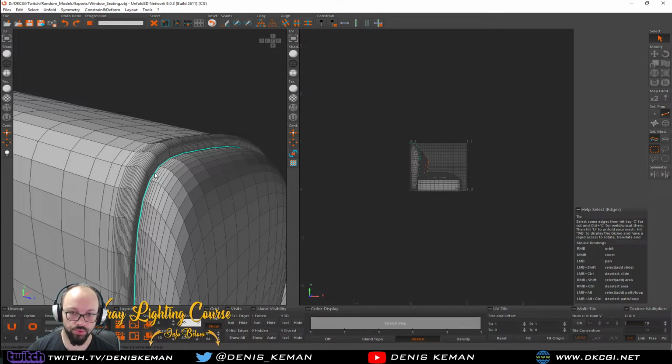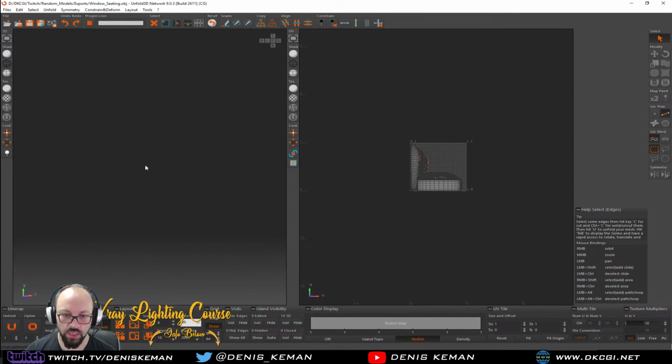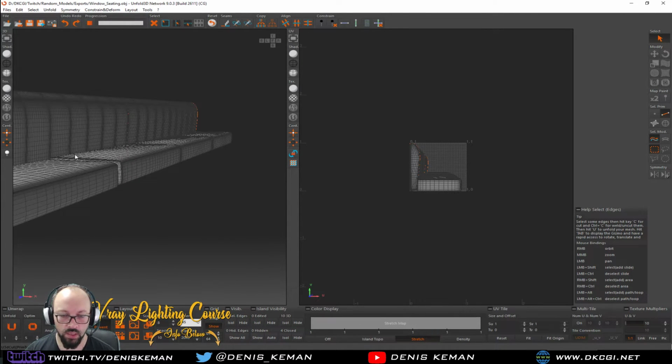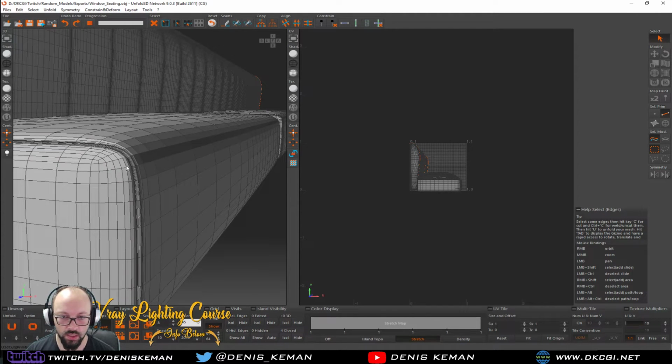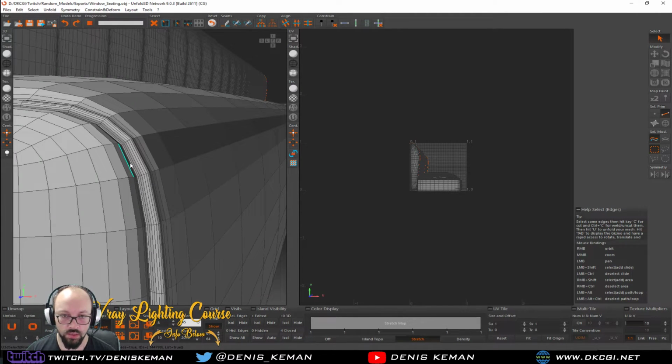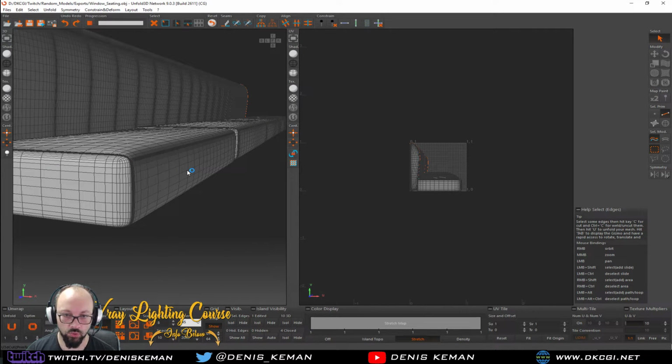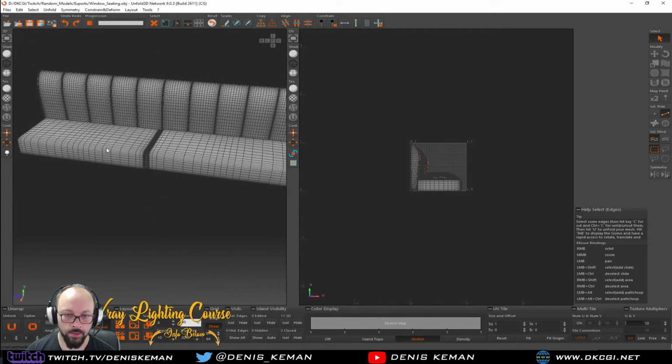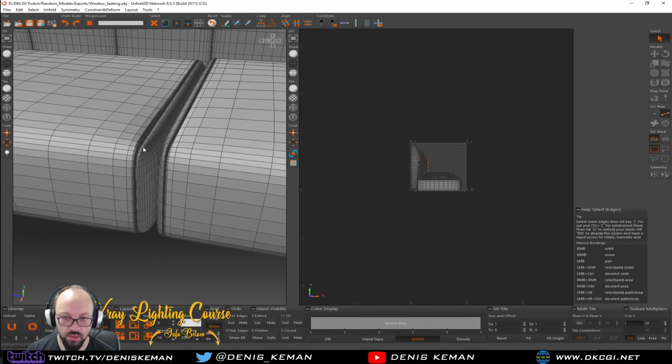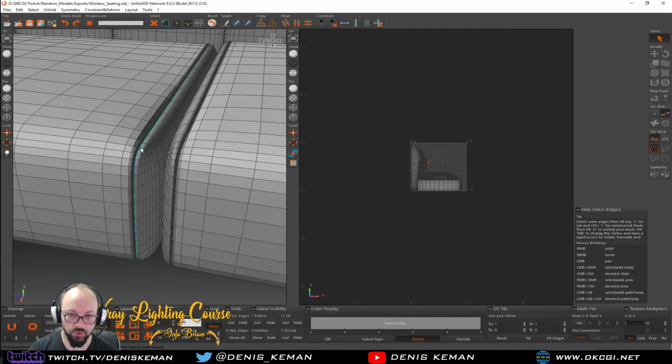Select loop, cut. Do the same thing on the base ones, and since they are really nothing complicated, just select one of these edges, Control L, loop, cut. Do this thing four more times, and Bob's your uncle.